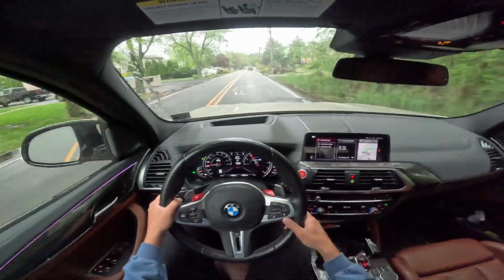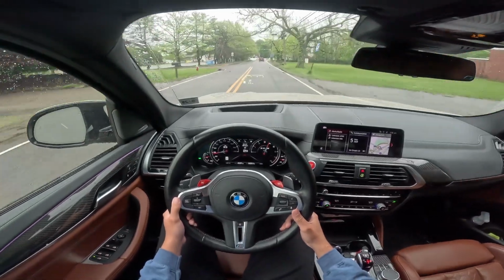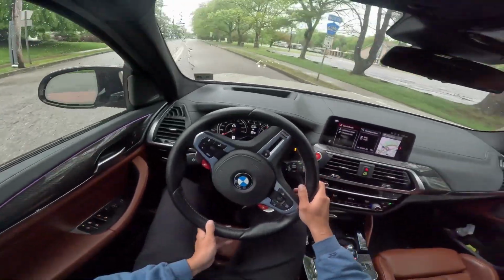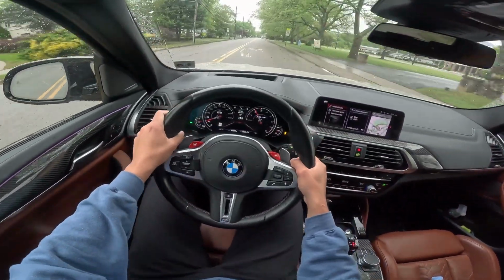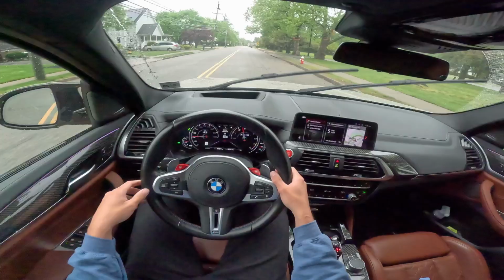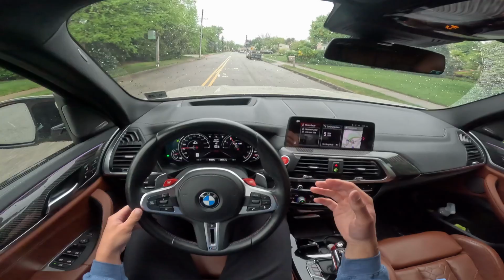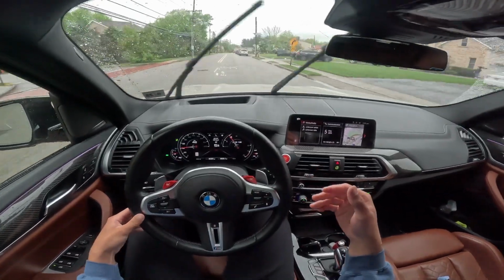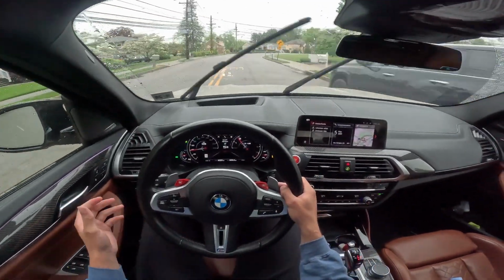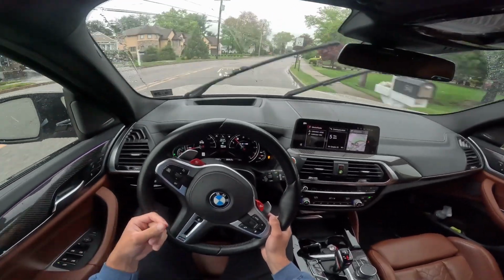But dude, I'm just so excited with this car. Granted, the car is quick stock, it's just a factory X3M. It's a lot louder than what it performs, if that makes sense. It's all bark, no bite. But I don't even care. Obviously it's gonna get tuned eventually, but it just sounds so good that I do not care.